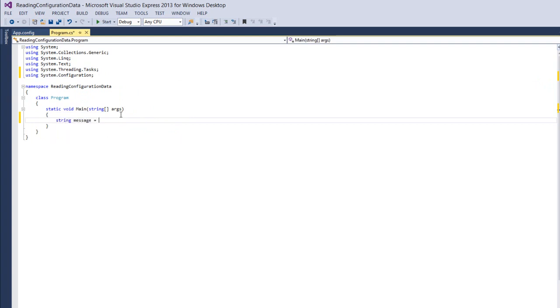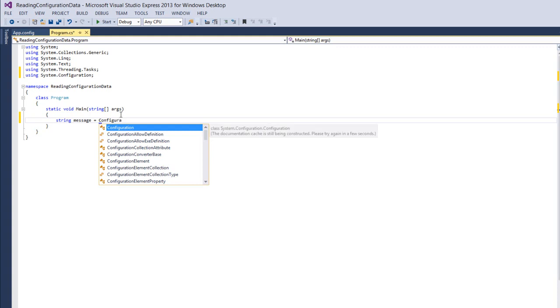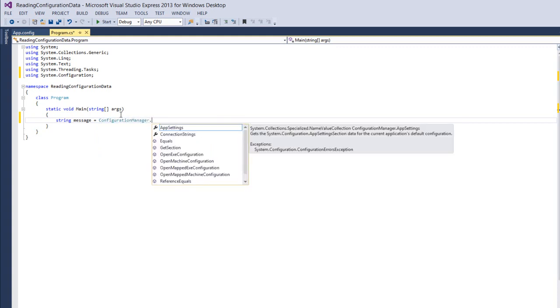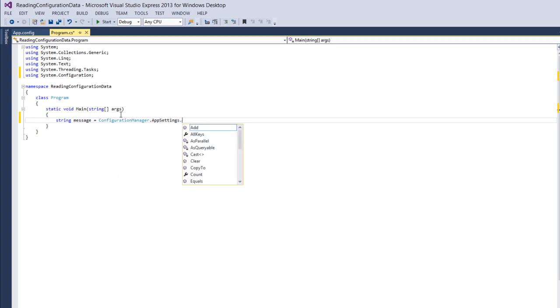So string message equals ConfigurationManager.AppSettings, and app settings uses an index similar to an array, except it can also take a string. So we're going to put square brackets, and you'll notice that we have int index, or if I hit the down arrow key, string name.